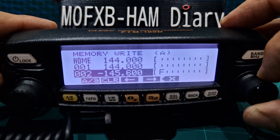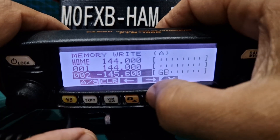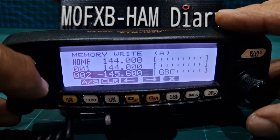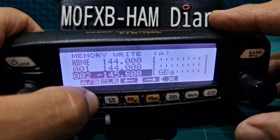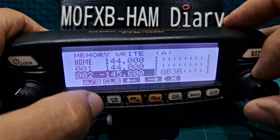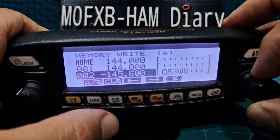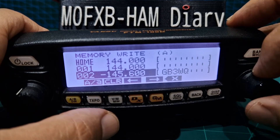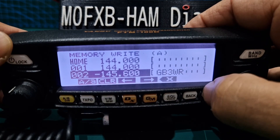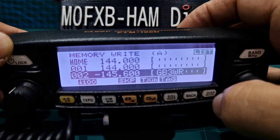So we'll go G — hit the right arrow — B. For numbers, you hit the button underneath the A. You have to hit it a couple of times before you see the numbers appear. GB3 — 1 across. Back to letters — W, then across. NMNOPQR — R. And then we're done. Go one more across, then hit DISP just once. And then to save it, hold it again. That should put it in with a bit of luck. There you go.